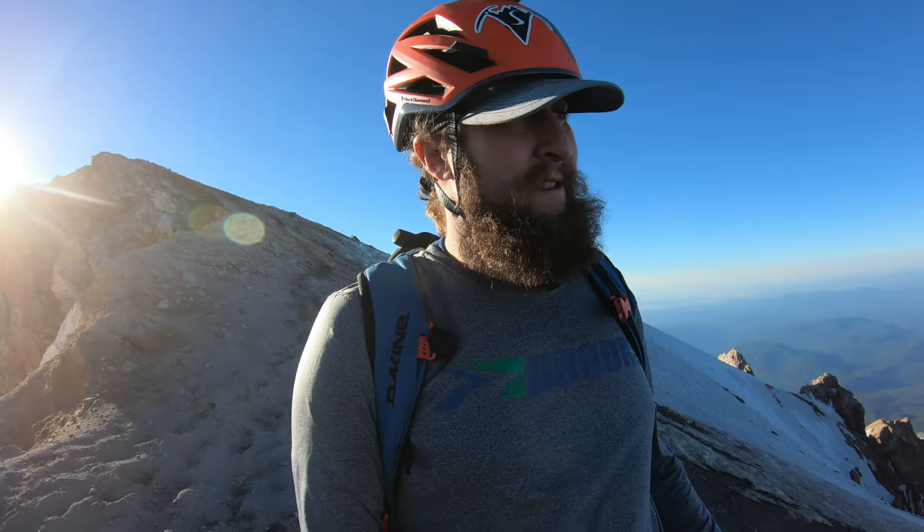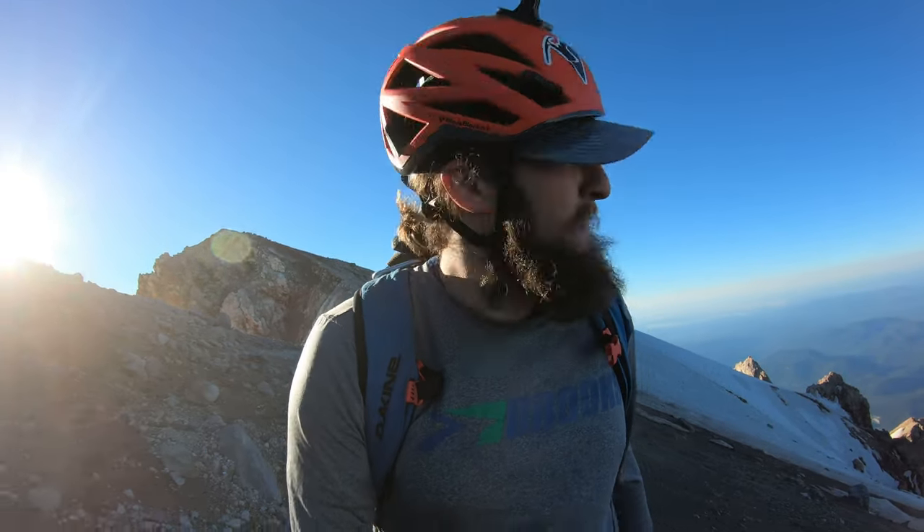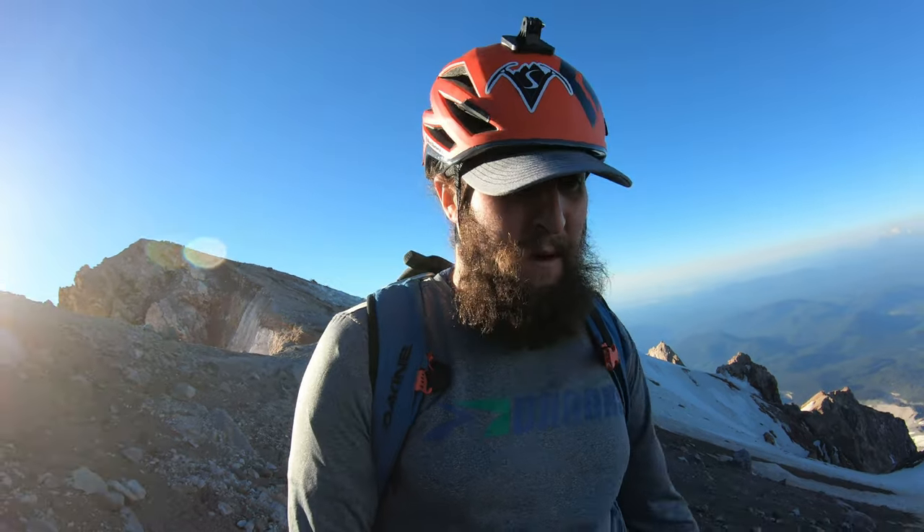The most important part of any hike, summiting any mountain, is getting down alive. So that's what I'm going to do now. You want to get down quickly because of the warming sun — it is not your friend. Rocks and ice are just going to start falling regardless of other climbers. So it's lovely to be up here, super pretty, but my time on the summit is not going to be long today because I'd rather live to hike another day.